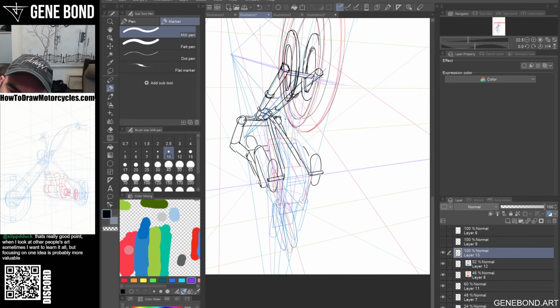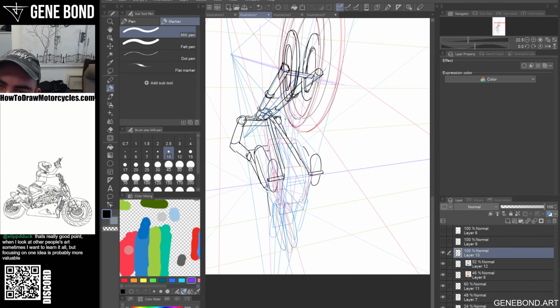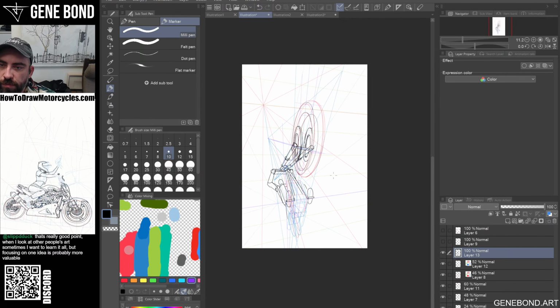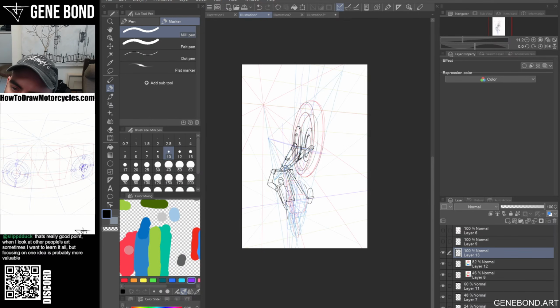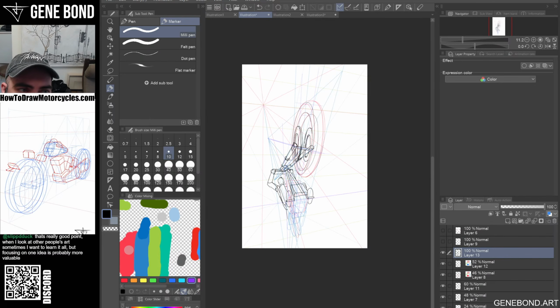There's strong foreshortening right there. Let's just... and also full tank.